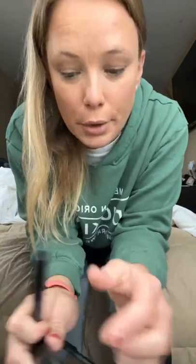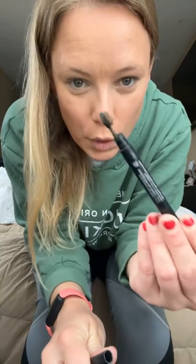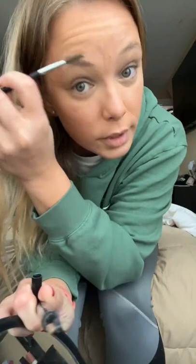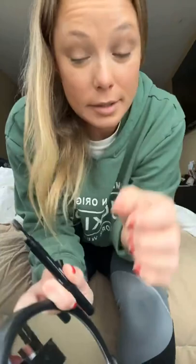So this is our brow pencil. Love the new brow pencil. Took me a while to get in love with this guy. It's a different kind of brush. I actually still use my spoolie sometimes because I do still like a spoolie, but this brush actually works really well too, and it's nice because you can kind of smudge your color into your brows to where it blends really nicely as well. So the new brush is a little bit different than most people are used to seeing, but it still works fabulous.